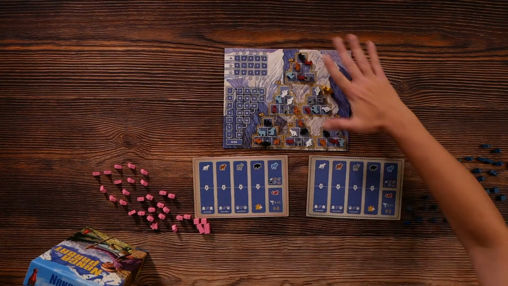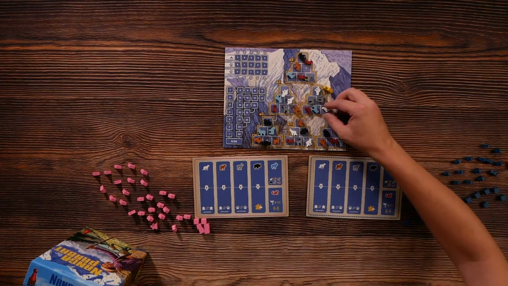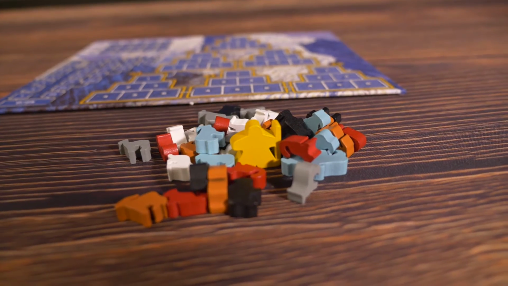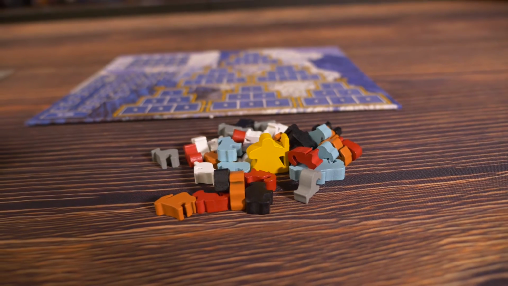So this is the main board that you're going to get, covered in these animals, which are super cool, right? They're so detailed in how they've been cut out. You can clearly tell each one of them is different, not just by the color, but also the shape. It looks good on the table. And so let's talk about how you play the game.